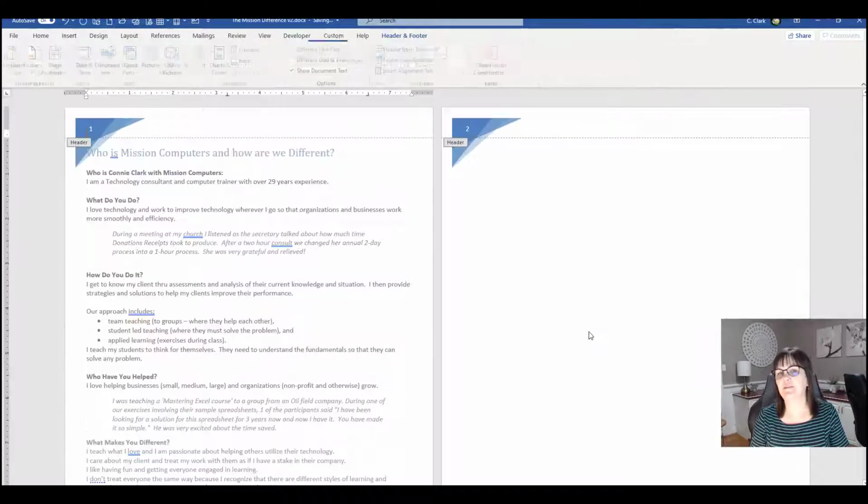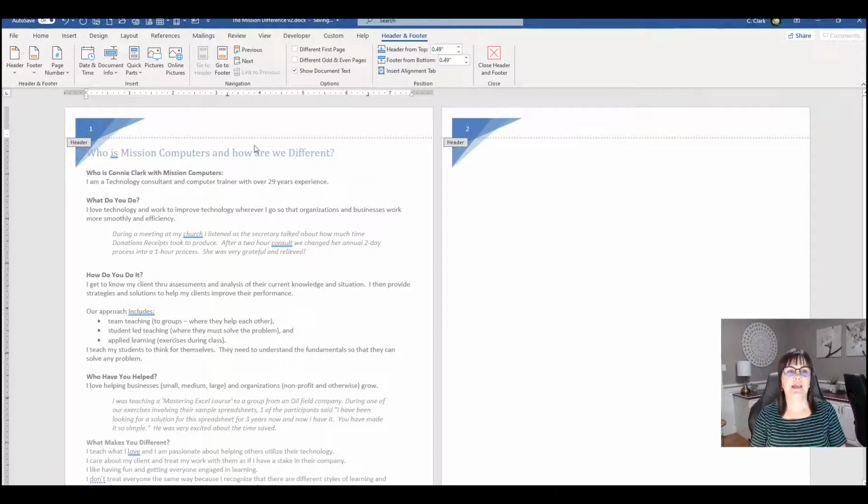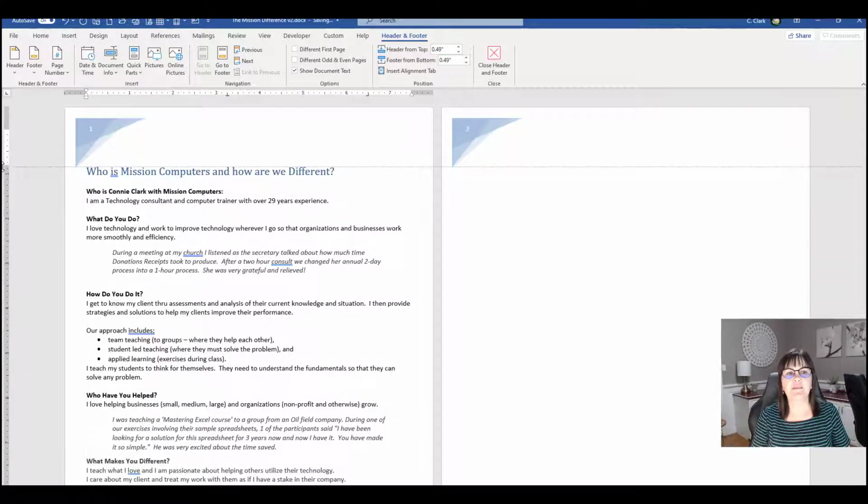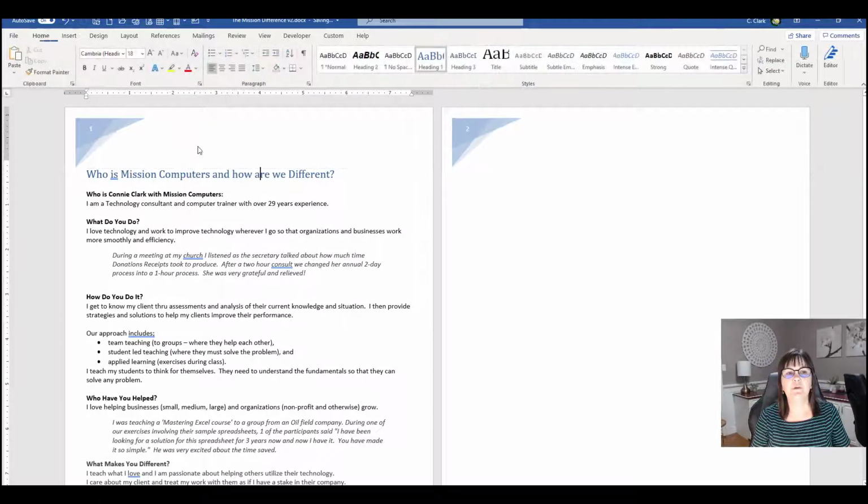So let's say we like this one. And now you see that it's got this sort of dashed line. So it's telling me where my document should start and my header should end. It's based on the fact that it thinks I only want this little number up top here, but maybe I want to have some words or something else. So I can give myself more room by dragging this little line down, and then I can add more text to this.